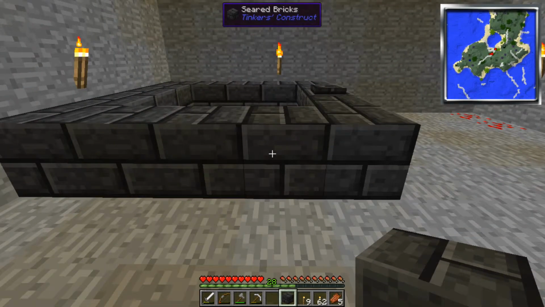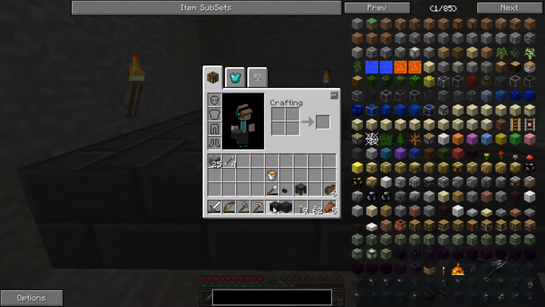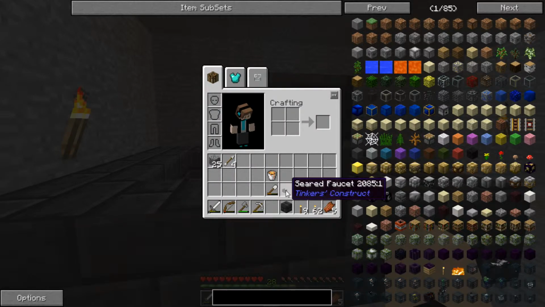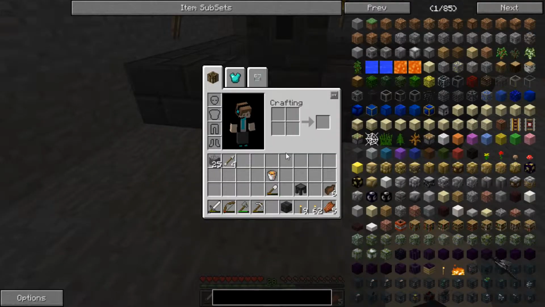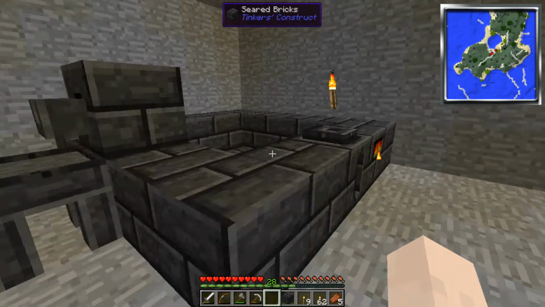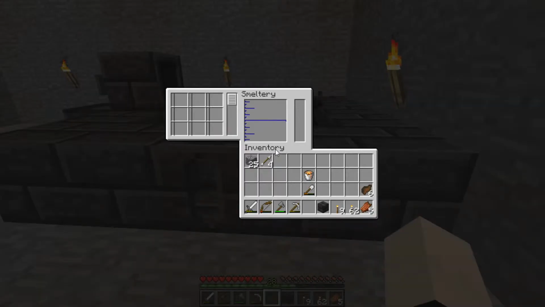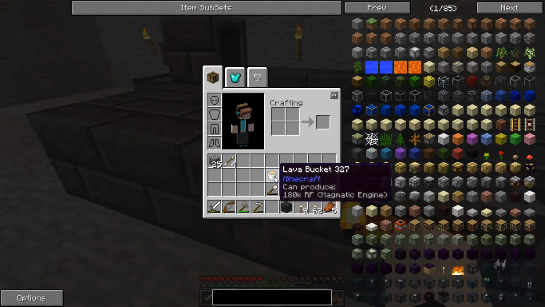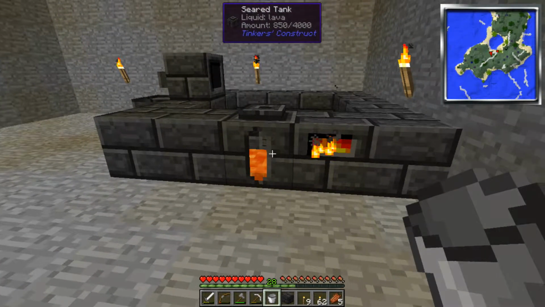Okay. Then, want to put a smeltery drain here. Doesn't matter where it goes, with a faucet on it. And then below it, put this casting table. Like so. Now the light comes on, saying it's good to go. Cool. And then you put some lava in here. Let me put the lava on my hot bar. So, oh man, that's gonna need a lot of lava. I can tell that already.